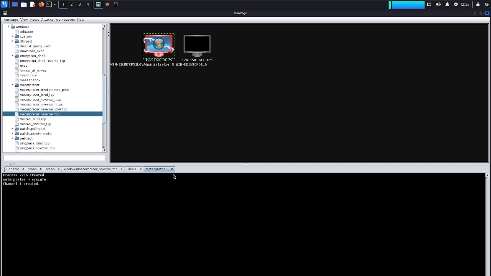When Armitage is connected to any of the targeted machines, it will print the machine's information. You can see here, it was printing the machines. So computer systems, views, everything.